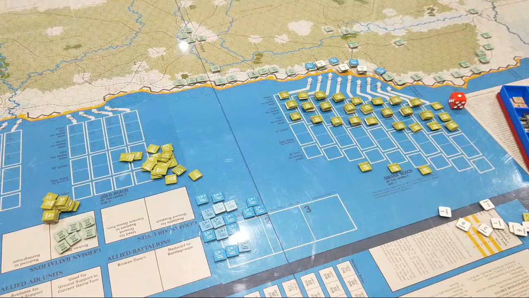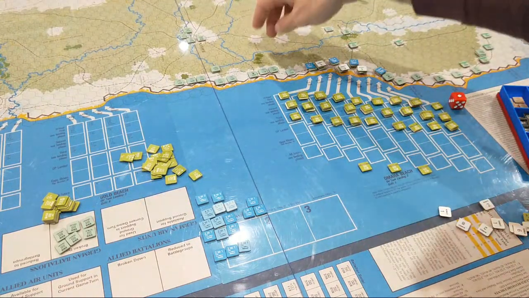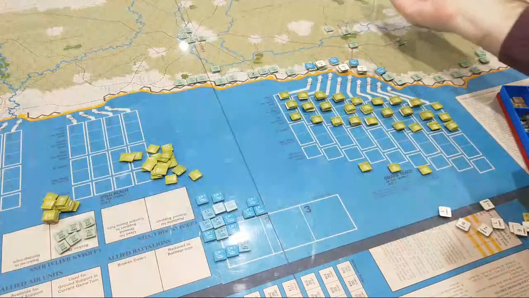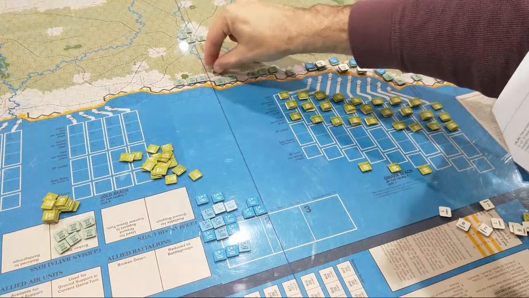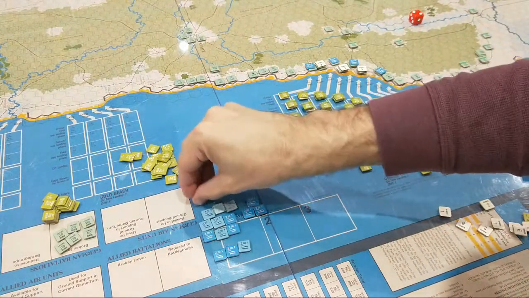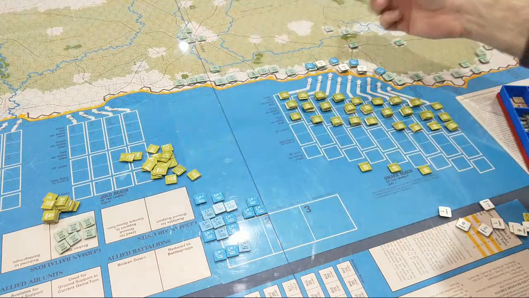German player may fire at Allied naval units. German anti-ship fire segment: German batteries may fire. Basically, we work our way from left to right. There's a unit here needing a 1 to hit my ship, and they'll target the battleships first. They fail. Next battery needs a 2. They succeed, so the Arkansas takes a hit. They're damaged.